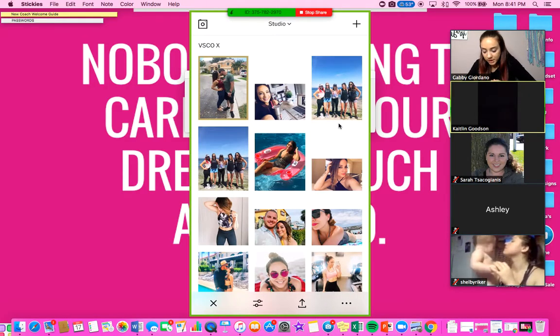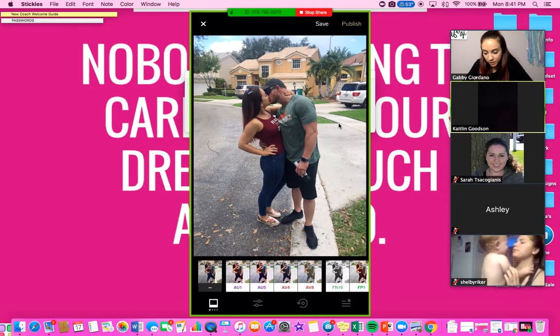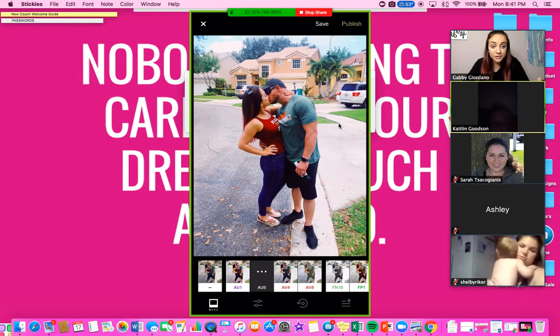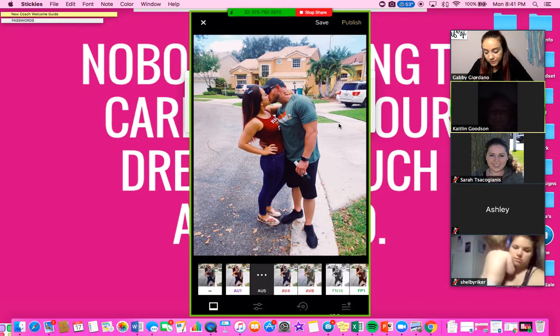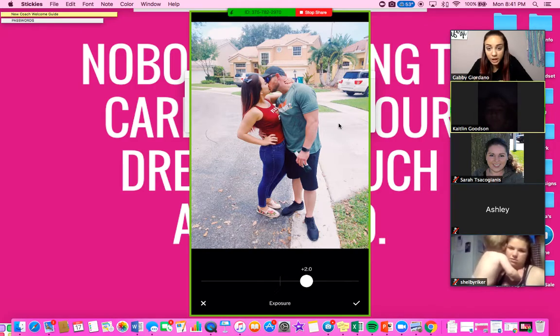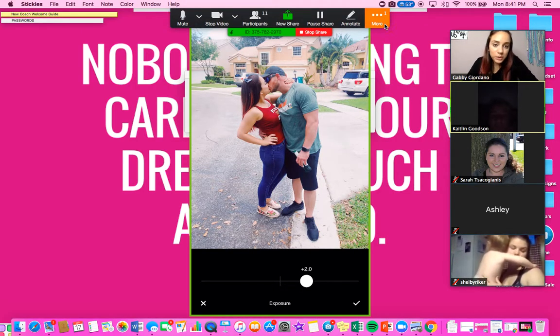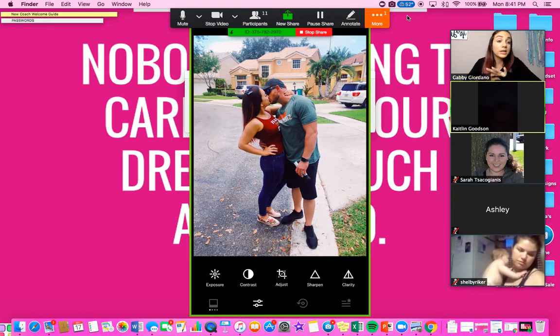Just find what works for you, play around with it. So if you liked, for instance, I would say AU5, and you were like, I love this one, but I just want to tone it down to a 10, right? So a 10, and then exposure, bring it up to like a 2.0. And just remember, 10 and 2.0, I always just remembered that. And so that's what I did for the longest time, you guys.